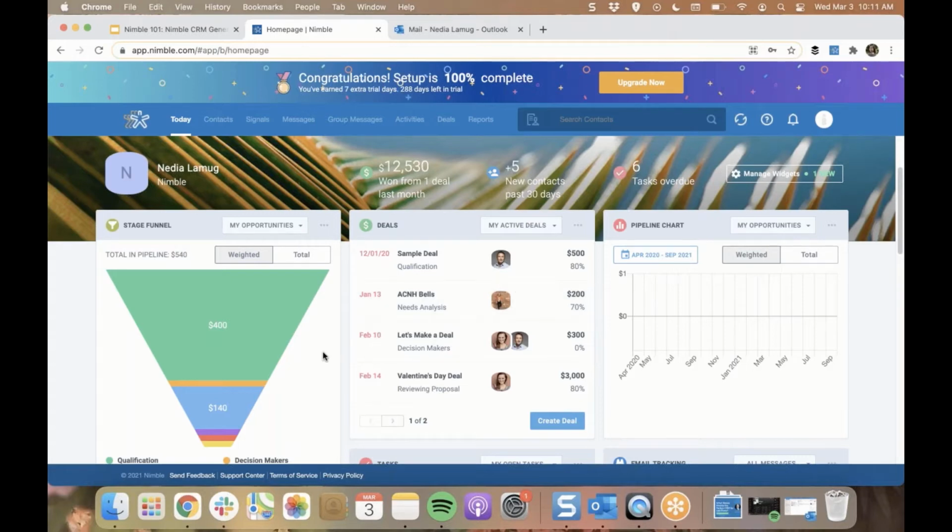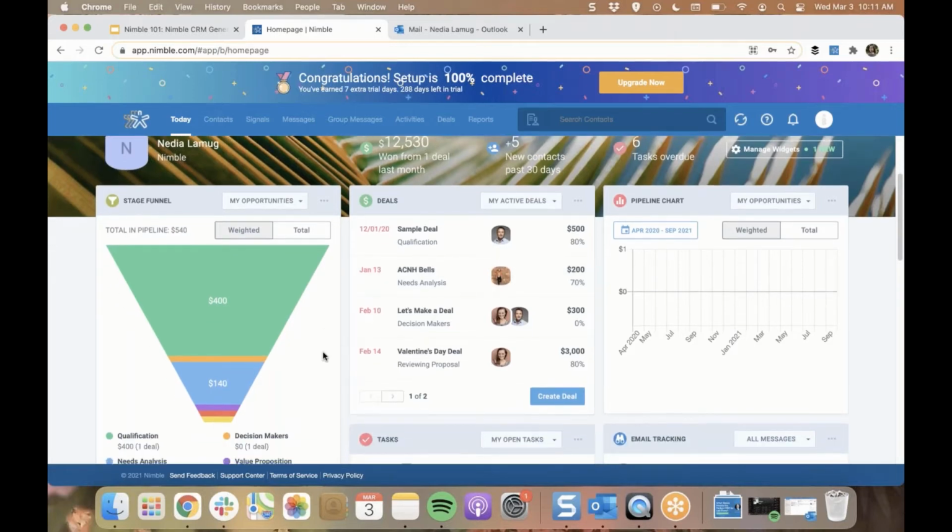The Stage Funnel widget will allow you to track your sales funnel. You can monitor your activity, see prospects, leads, and opportunities at each stage, and see a quick overview of your stages to know where you need to focus to meet your goals. The pipeline chart will show you all your deals organized by date. The color coding on each bar gives you a visual of the amount for the deals you're managing by the stage you're in for that month.